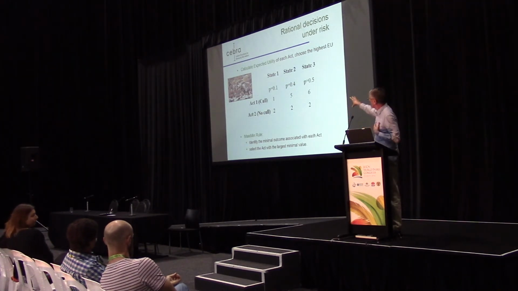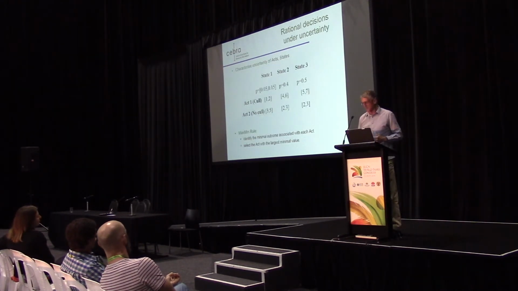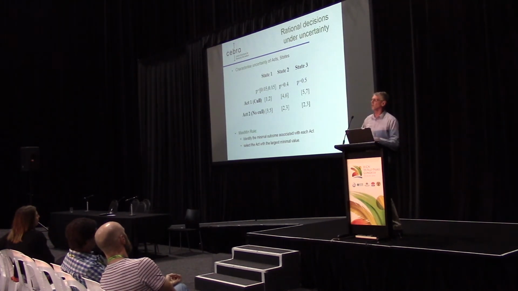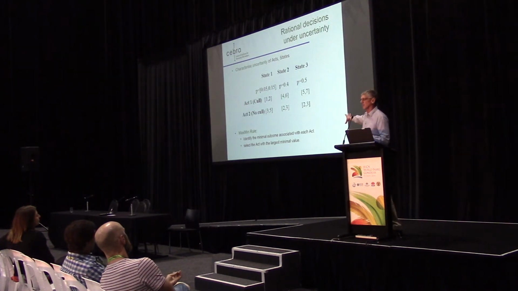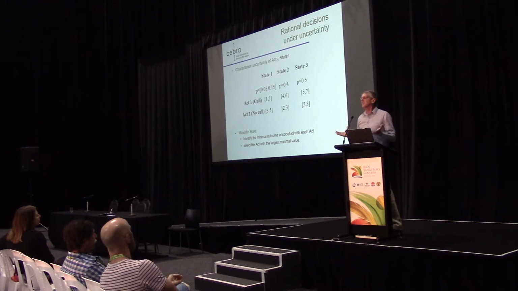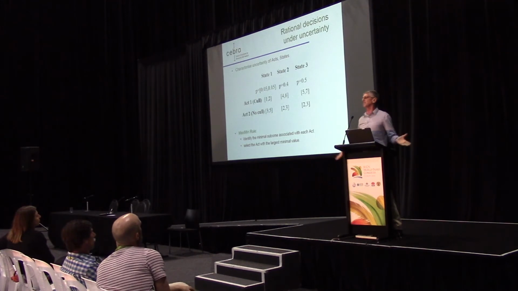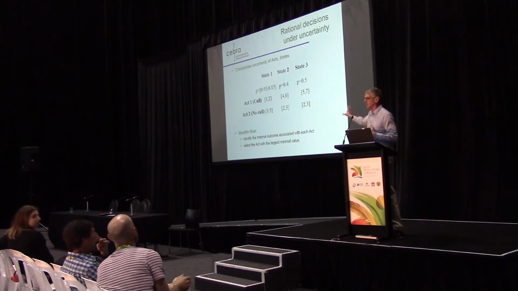The element in that cell that currently says 1 in the top left-hand corner under State 1 and Act 1, it's not actually 1, it's some other number, it's some interval. I might say, well, it's between 1 and 2. I don't know what it is exactly, but it's not going to be less than 1, it won't be more than 2, somewhere in there. In fact, every one of those cells is uncertain. Not only that, I'm not absolutely certain about the probability the monsoons will return. I've only been recording data for 40 years, and the rest is anecdotal. I know it's somewhere in the vicinity of 10%, but I don't know it exactly.